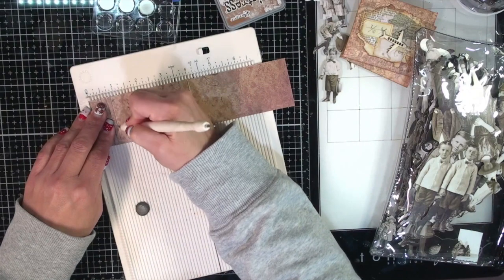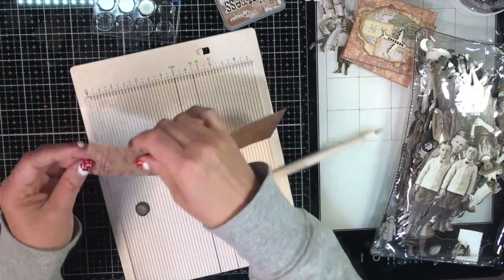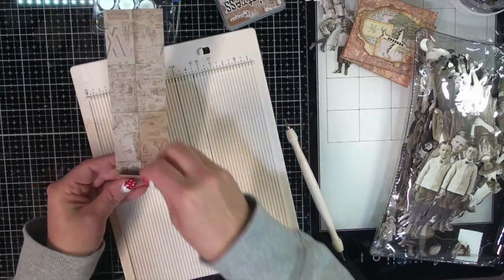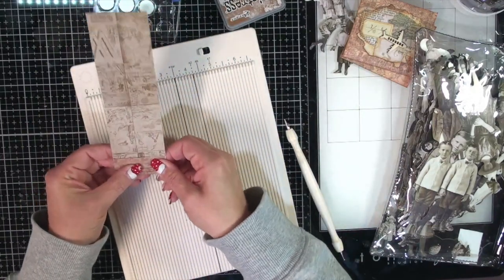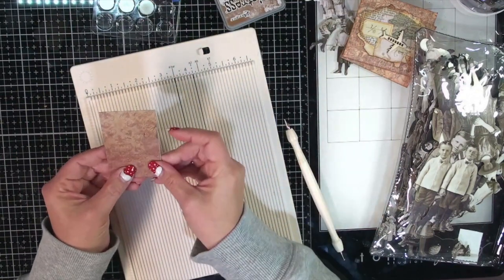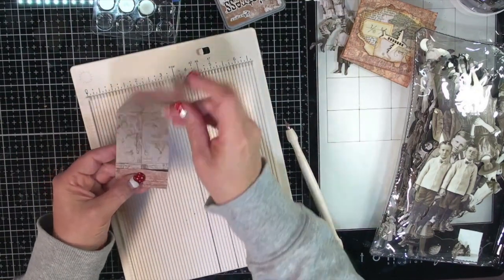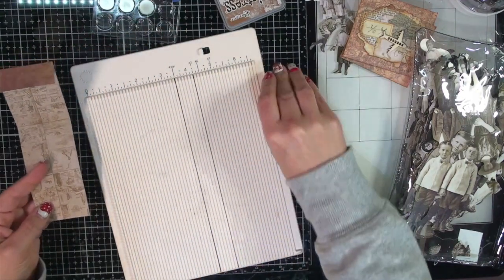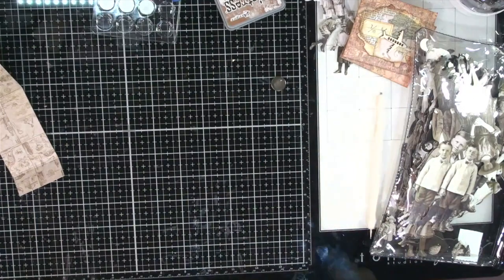Just like that. And these are pretty strong magnets, so I'm creating a little pocket for that magnet to sit in, like that, so you can't see it. And then it'll be fairly strong there. It'll just kind of hide that. It'll be amazing. Trust me. Okay.